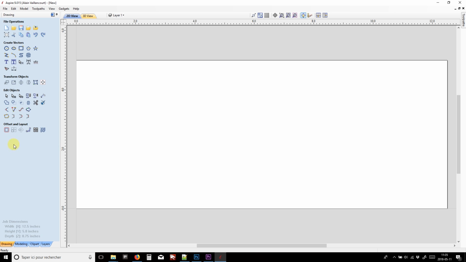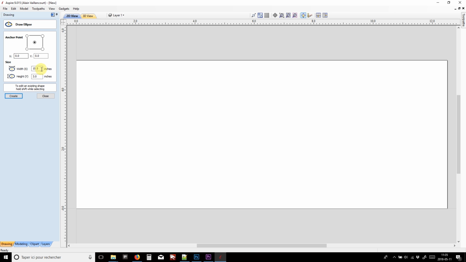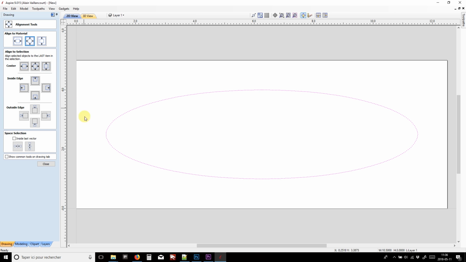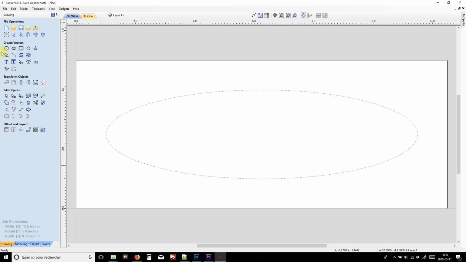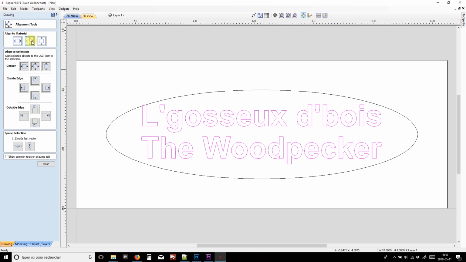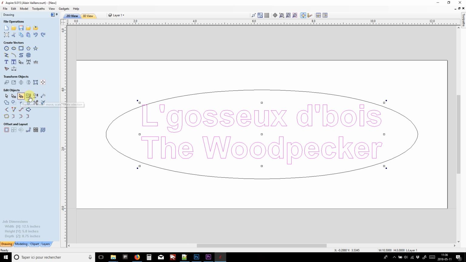The next step is to check if the dimensions are okay and draw an oval. Since it's far from where it should be, I select it and center it. Then it's time to write the text I want. And if I don't make too many typos, this goes fairly quickly. And I don't forget to select bold. Just like the oval, I need to center this. But it's a bit too high. I have to move it down a bit.